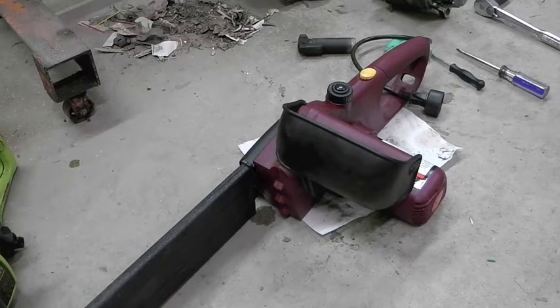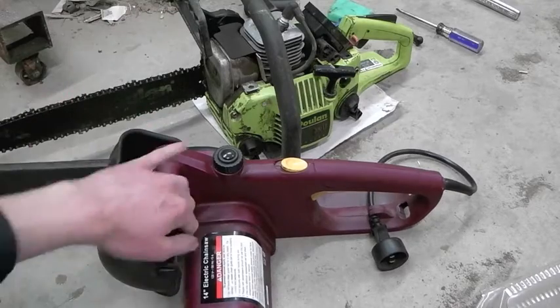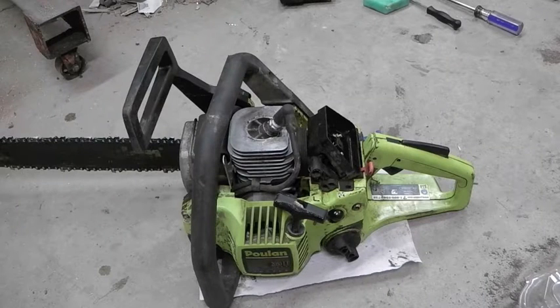So I started thinking, how hard could it be? I've got two chainsaws here. This one works and works well, so it's going to be spared the indignities. I did a little research on the Tencent and the Makita. The Tencent used an American Bosch motor — I actually found a part number for it, but when I Googled the part number I found jack diddly shit.